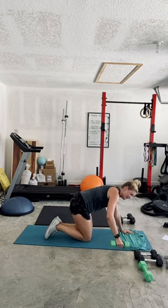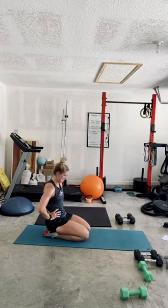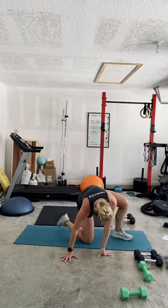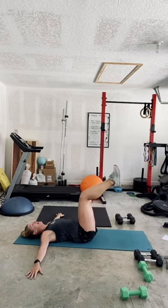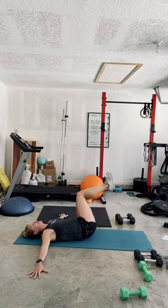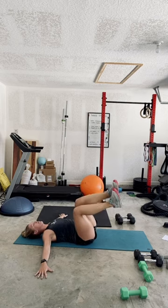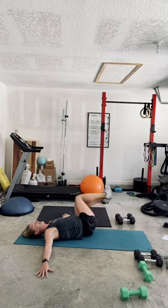5, 4, 3, 2, 1. Last move. 45 seconds and we're done. On your back, arms out to a T, legs up to tabletop. We go in 3, 2, 1. Press that back, low back against the mat, especially when you bring it back up. Pressing through belly button to spine. On your way back up, really get those obliques working.